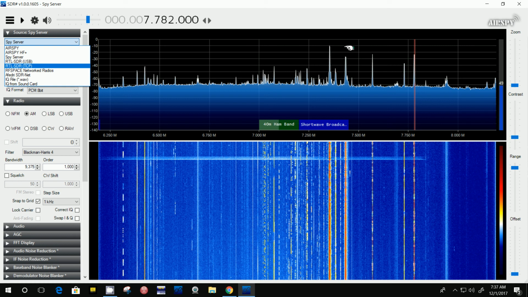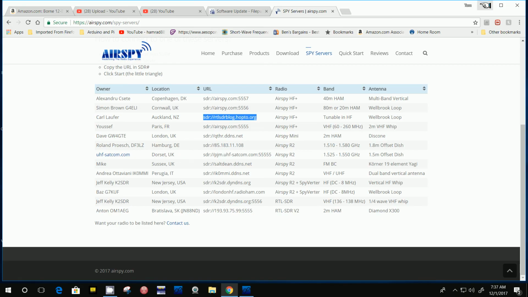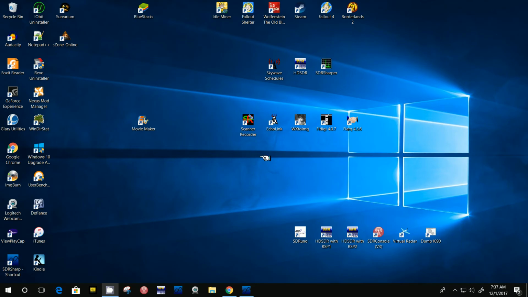So that's it. But what I could do, though, if my computer is powerful enough, let me close that for a second and close that. What I could do is I could be running SDR Sharp and one of these other programs. These are the programs that work with that particular device, SDR. I could run one of these other programs, and then I could compare reception. Now, we got a lot of variables there.